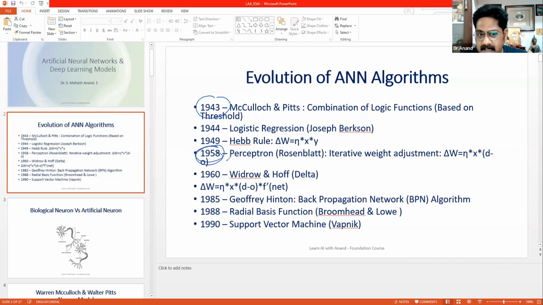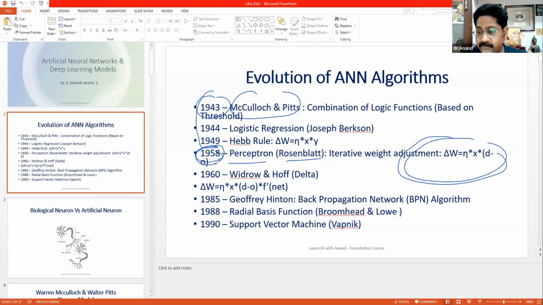The next big change was in terms of learning, more than the physical structure. The McCulloch-Pitts model just provided the hardware infrastructure. They just demonstrated a hard-wired computation system. There is no learning scope. Let us understand why there is no learning scope in the McCulloch-Pitts model. Later on, in the Perceptron, Rosenblatt introduced a learning scope. He introduced a rule for learning, the weight adjustment rule. This weight adjustment rule was born as a result of the gradient descent learning rule.